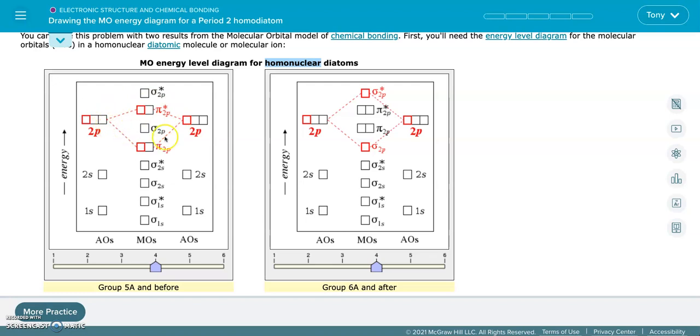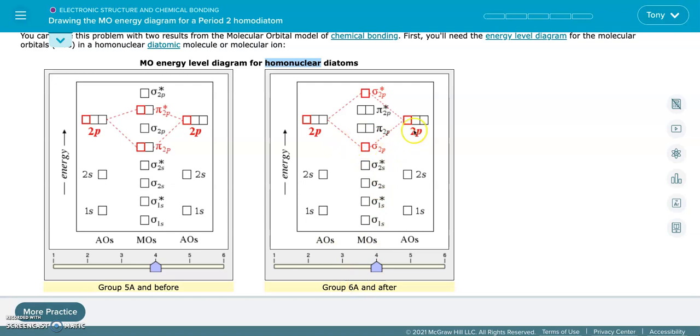And again, I'll talk a little bit more and show what this really means and what this looks like. For group 6A, the lowest energy orbital, the molecular orbital that's formed from the overlap of the p orbitals, is going to be a sigma bonding orbital. So that's a difference that we need to pay attention to. It's definitely going to come up in this problem, I'm sure. Otherwise, everything else is essentially the same. So this is the difference we're going to be looking for in group 6A and after.